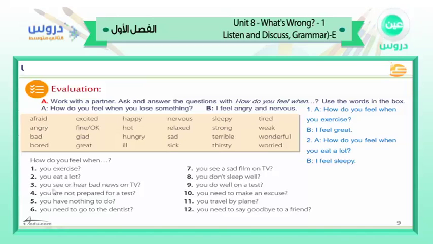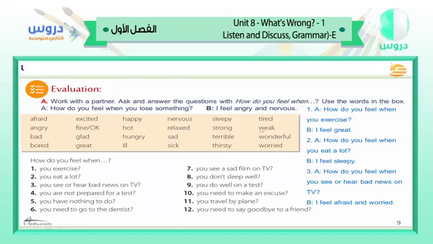Very nice. Number 3, you see or hear bad news on TV. How do you feel when you see or hear bad news on TV? I feel terrible. For example, I feel sad. Okay, maybe I feel afraid and worried. I feel worried and afraid. Can you see it? Very nice.